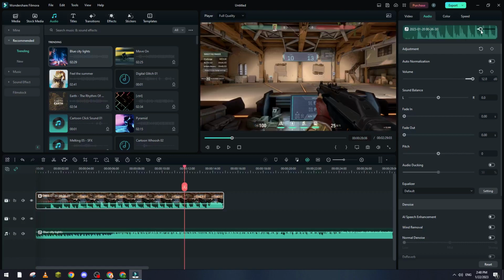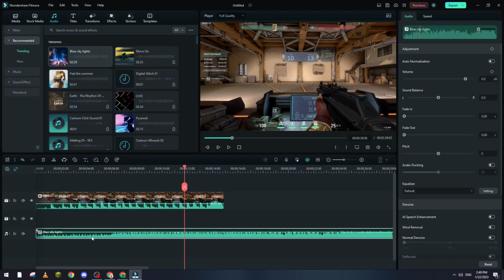Of course, you can click here if you want to go deep in the music, etc., to see if it is high or low. So here as you can see, you can try and play with this. So if you want to make it high, you go here and you make it increased. And the same thing goes for any other clip.